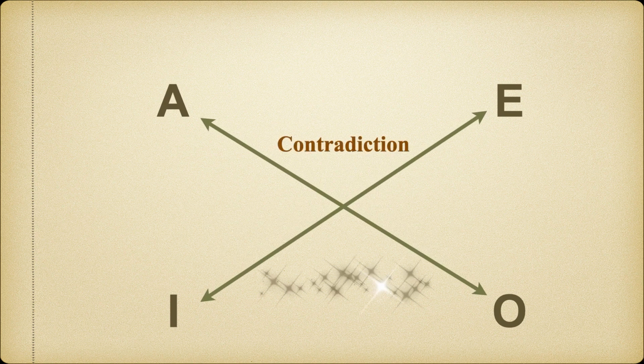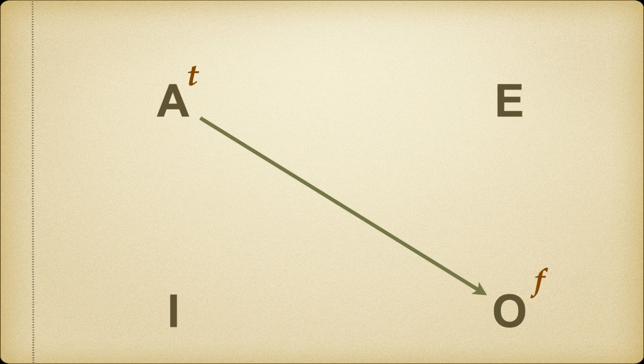Let's begin with contradiction, which is the easiest of the definitions to remember. Let's take an A proposition like all humans are mortal. Now, for the sake of argument, let's give this proposition a truth value assignment. That is, we're going to assume that it's true. So it has a true truth value assignment. What do we know must be the case regarding the particular negative claim containing the same subject and predicate? That's right, it's going to have to be false. If all humans are mortal is true, then the assertion that there's one human who's not mortal would have to be false, because these are contradictory claims.